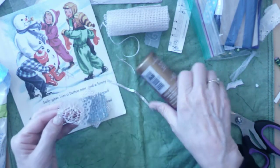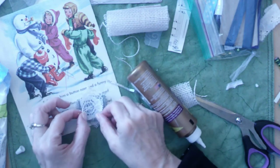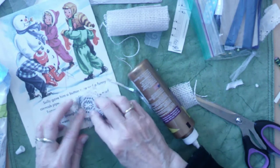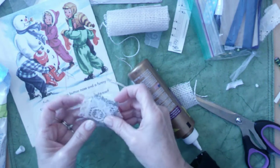That's what it's all about. I think journaling is all about memories. I don't mind if it sticks up a little bit. Where did I put the glue anyway? I don't know. I can put it everywhere.